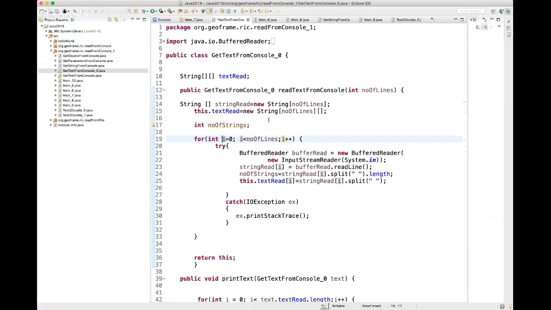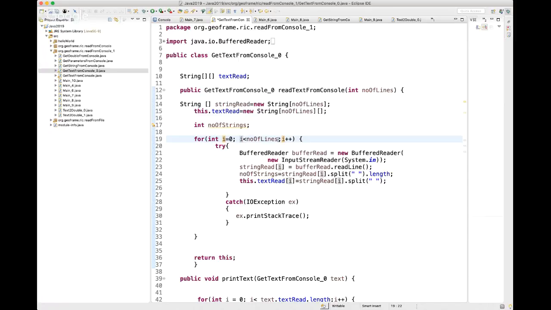Here is an integer number, i equal to 0. The commands are separated by a semicolon. It goes from 0 to the number of lines. As in C, as in other languages, the numbering of the slots of the vector starts from 0. So 0, 1, 2, 3.